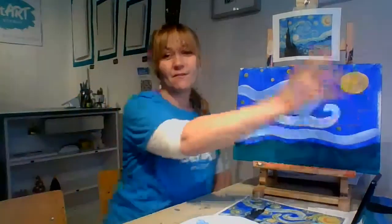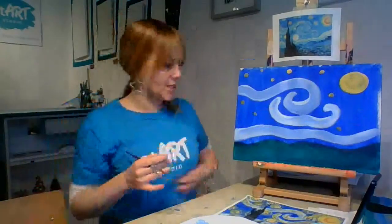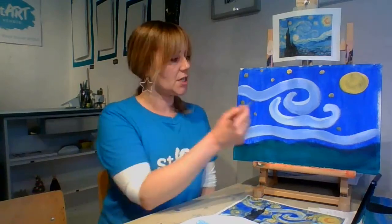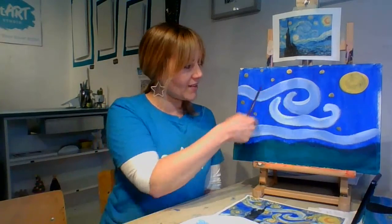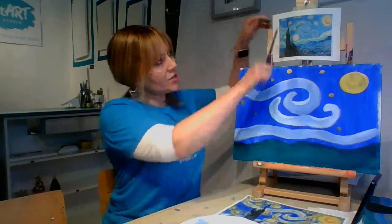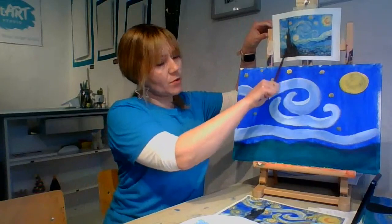There's the basic Van Gogh Starry Night. If you are younger children, you might be thinking, oh, wow, I really enjoy painting that. That's absolutely fine. The only thing you could do now, if you wanted to, is put a nice black silhouette of a tree, or a bush, or an animal, or anything, so that you've got something in this lovely foreground.